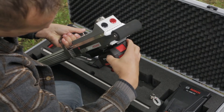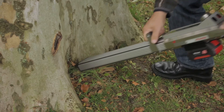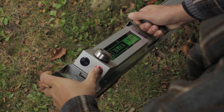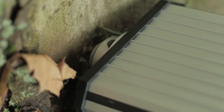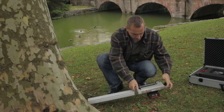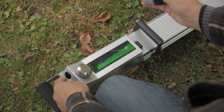Careful measurement is important. Accordingly, IML's testing device uses an extremely thin drill needle. Our devices help with tree control in the context of traffic safety by the early detection of internal tree defects. Measures can be taken in a timely manner that prevent injury and damage in forests, parks and avenues.